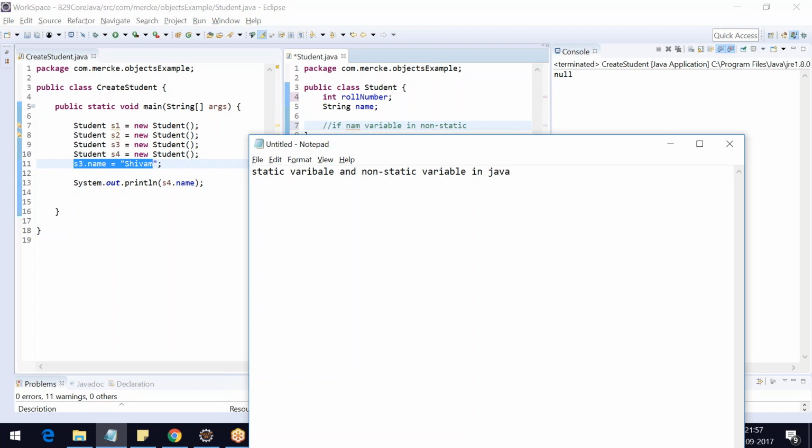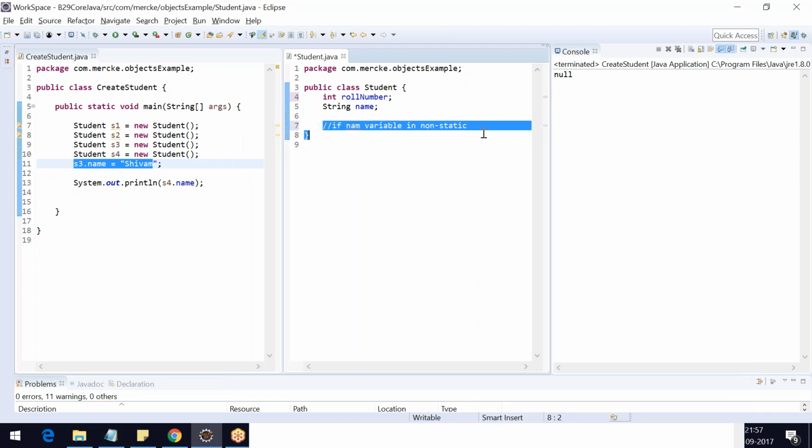Okay, so let's understand what is static and what is non-static. How to make a variable static? Simple. If you say static, it becomes a static variable, and if you remove the static keyword, it becomes a non-static variable. Any doubt how to make a variable static?